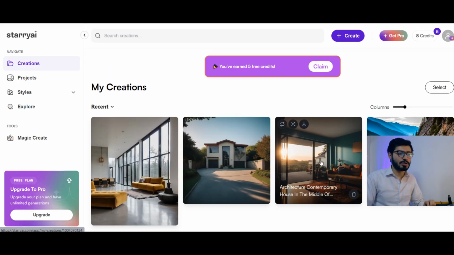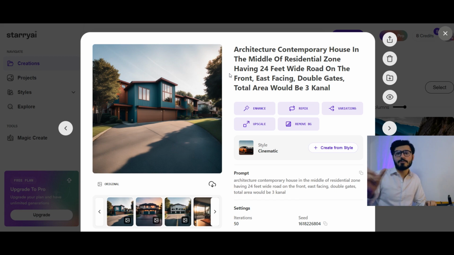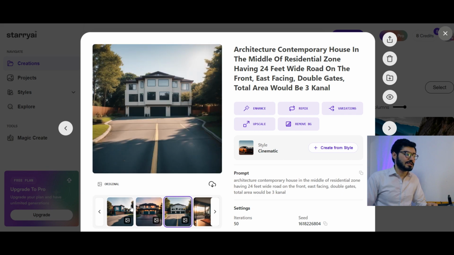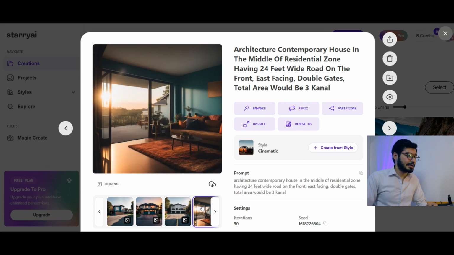Moving forward with another AI, Starry AI. Now this AI is similar to Prompt AI. It also uses very specific prompts, but it generates very high quality images. As you can see, it gives you the final shape of your design, or maybe it gives you different shapes. It gives you 4 different images for one simple prompt. And what you can do is take different elements from each of those images and make your own specific design.